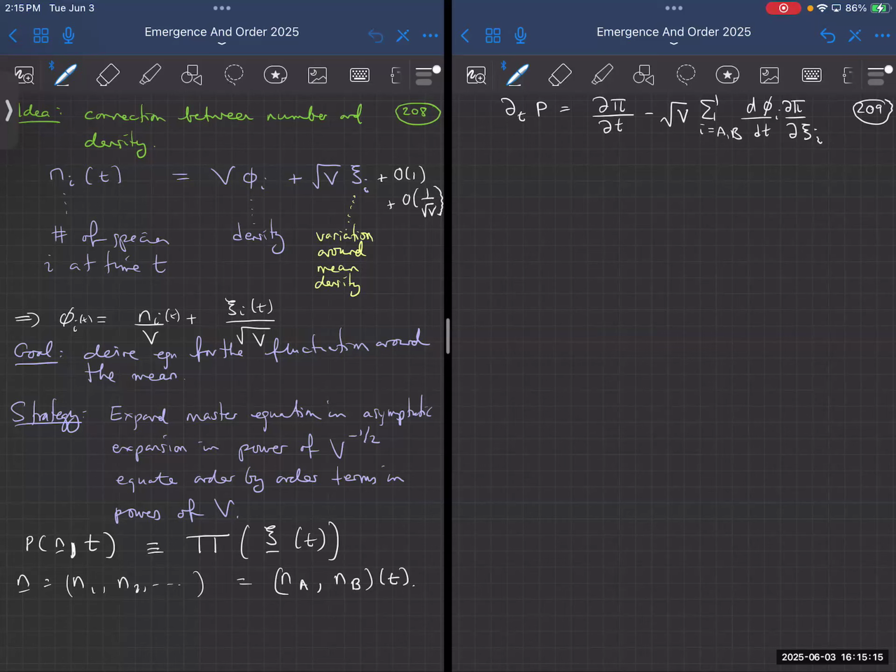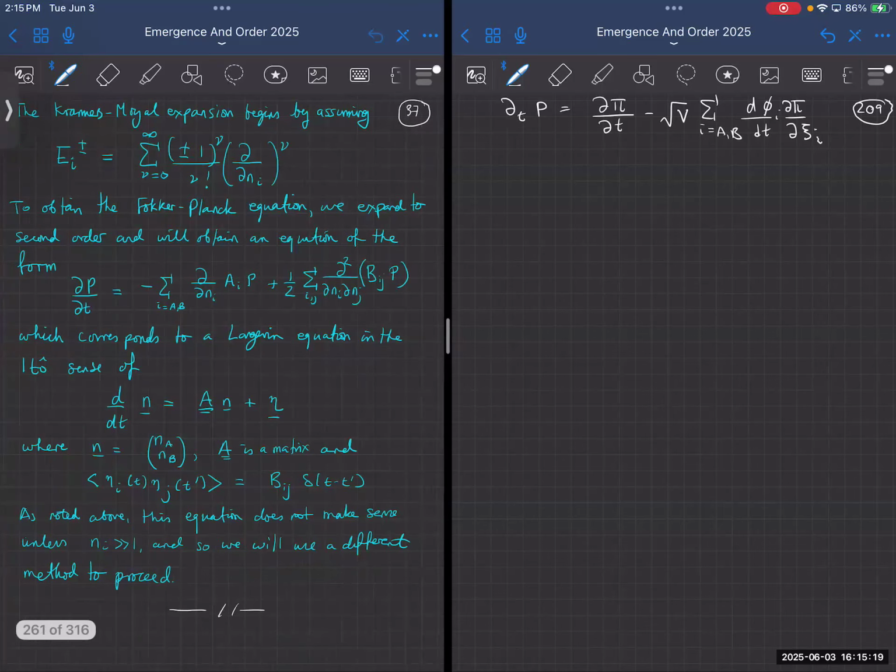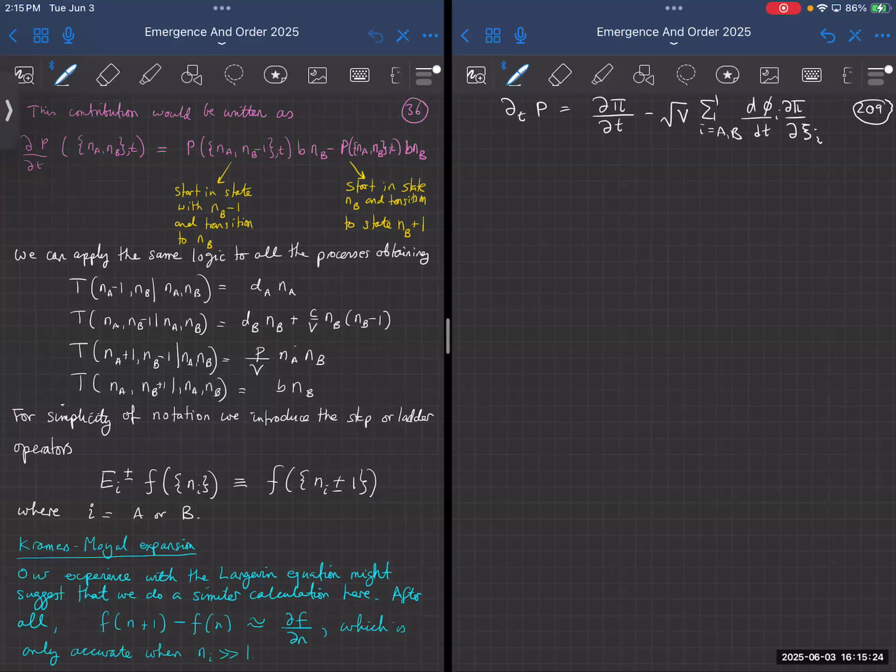Now, as I showed you last time, the real master equation back over here has changes in the occupation numbers by plus or minus 1. So last time I wrote down step operators. The step operator becomes something like this. I have one for each species, and that looks like 1 plus or minus 1 over the square root of v d by d psi I plus 1 over 2v d2 by d psi I squared, and so on and so forth. So there's a whole bunch of terms like that. Now I've written down what the step operator is. Then I substitute into the master equation and look at the different orders.